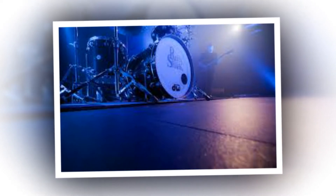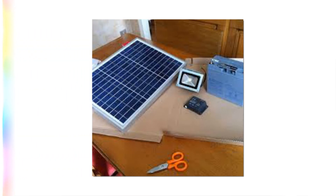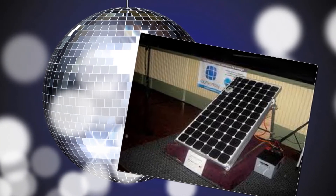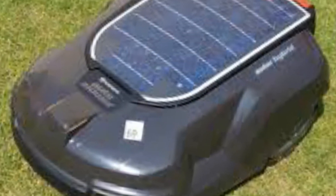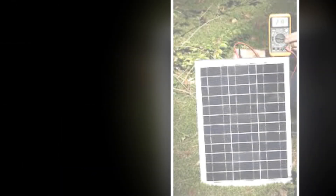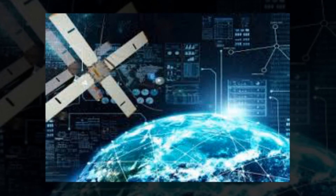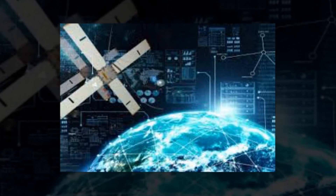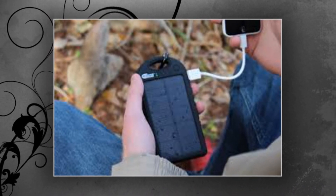It is important to store your converted sunlight in a dedicated battery before you use it in your phone or tablet, as it is safer for your device and more efficient to use. The battery will filter any energy peaks or lows coming from the solar panel in changing circumstances, and act as a buffer for energy, ensuring your gadgets get all the energy they need in a single charge at precisely the correct voltage. Some batteries even track your energy production and provide feedback on your output. Note that some phones will only accept power over a certain charge rate — meaning you can only trickle charge them with a very low current.